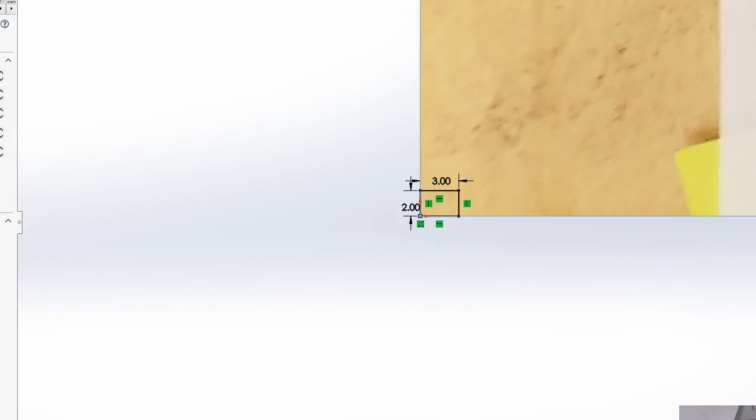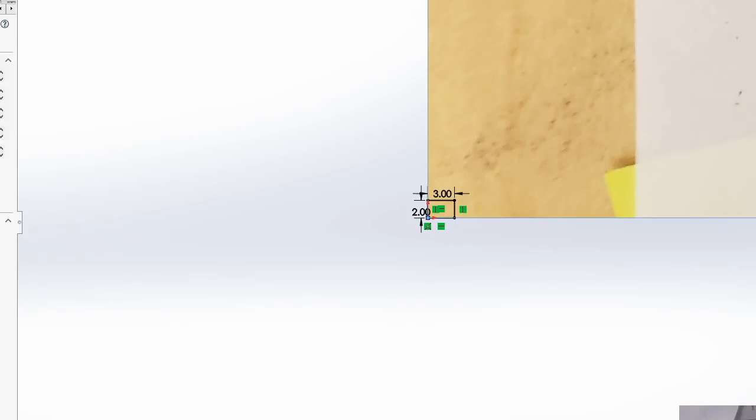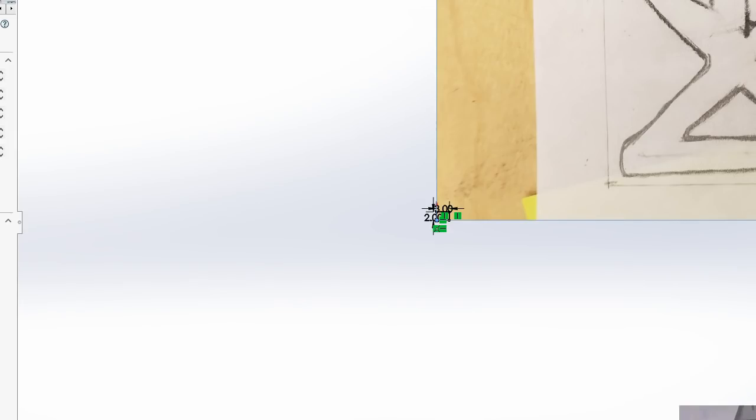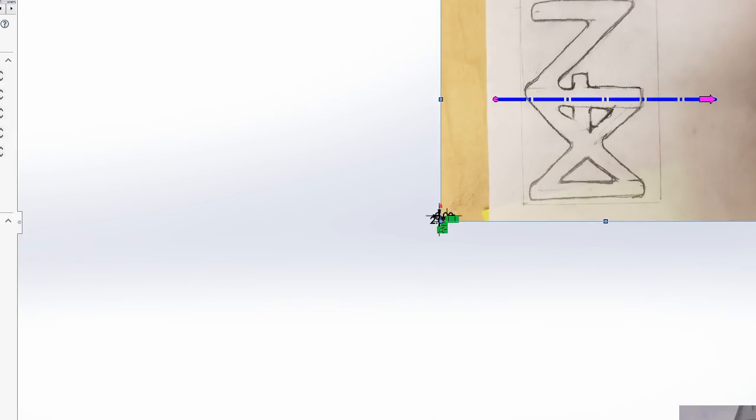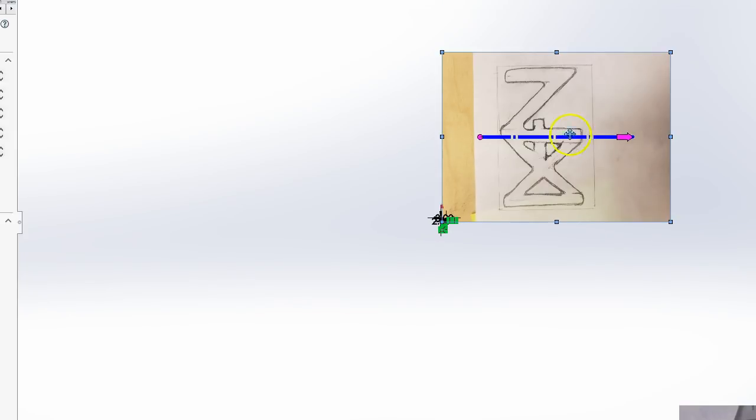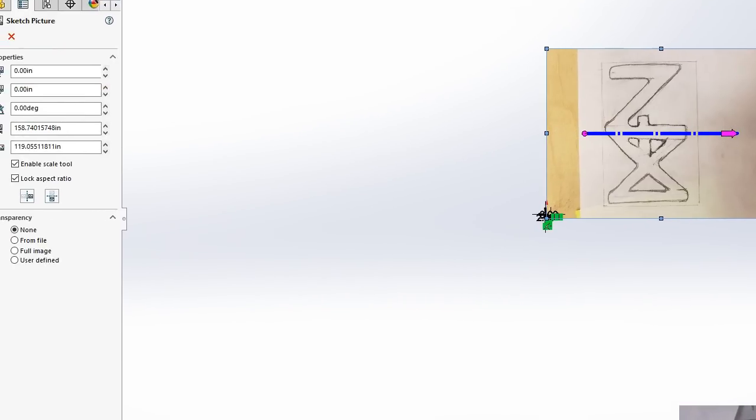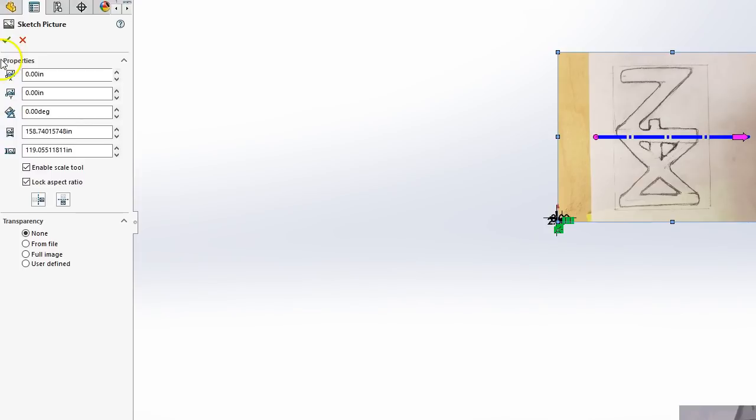That image that was brought in here, does it look like it came in as 2 inches by 3 inches? No, it is quite massive here. Okay? Way too big. But notice off to the side over here, which is probably now outside of the recording view. Oh, there we go. I'll shift it over. Sketch Picture.